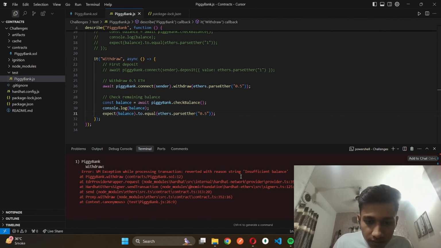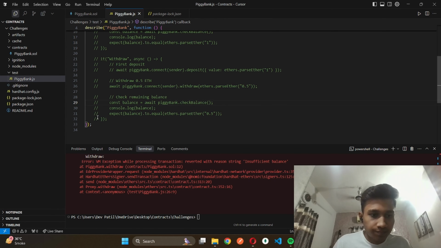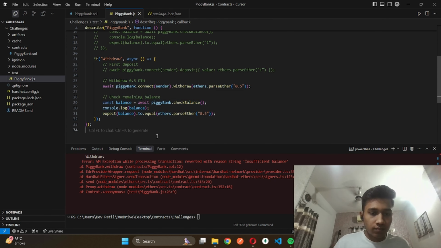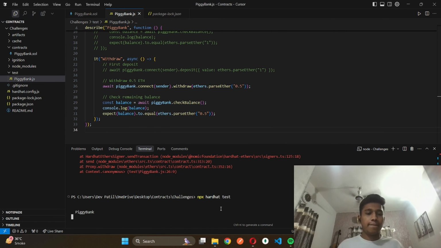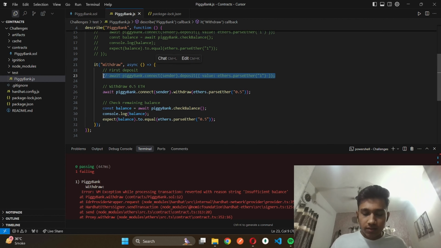What is it saying? Okay, so I have to first connect this.